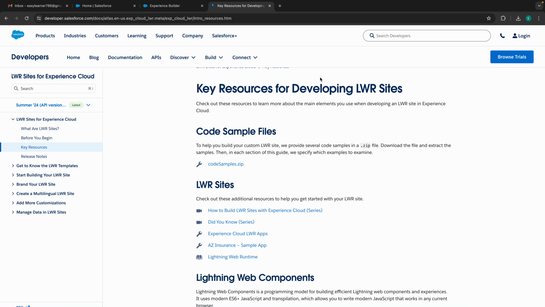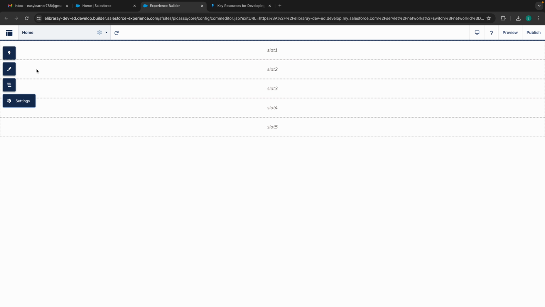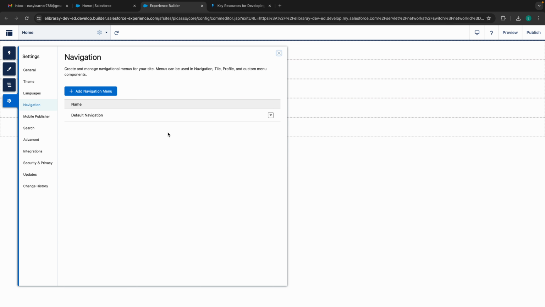For the navigation, we need one Apex class, one navigation menu, and a child component for the items. The navigation menu will fetch all the items from the Experience Builder navigation. In the Apex class we will fetch this navigation menu, and then pass the items we have received from the default navigation to the LWC component, the navigation menu.